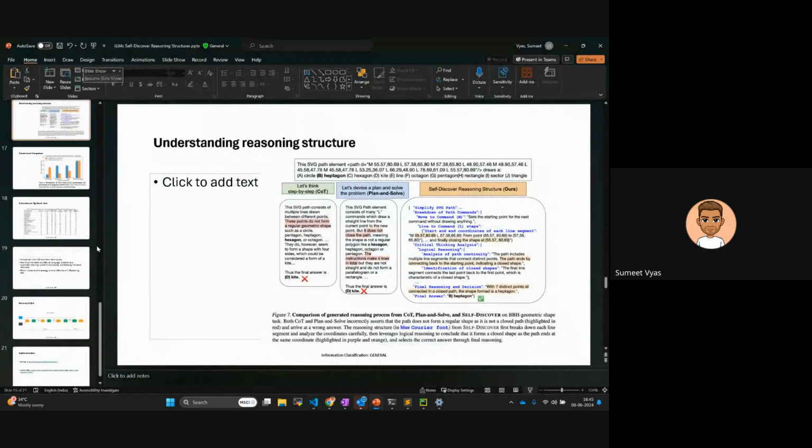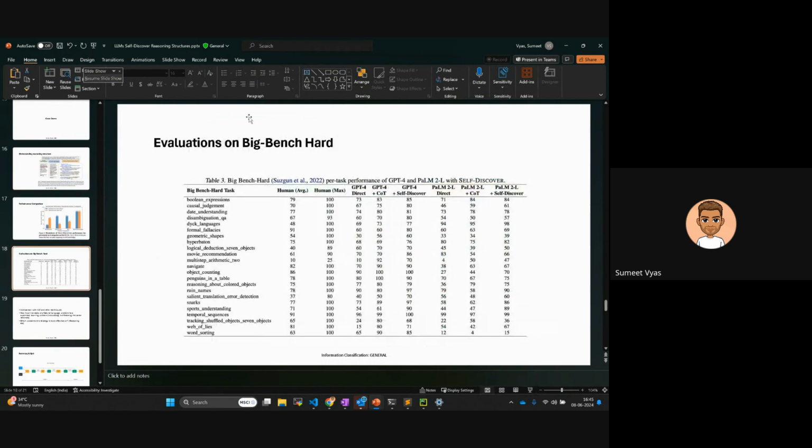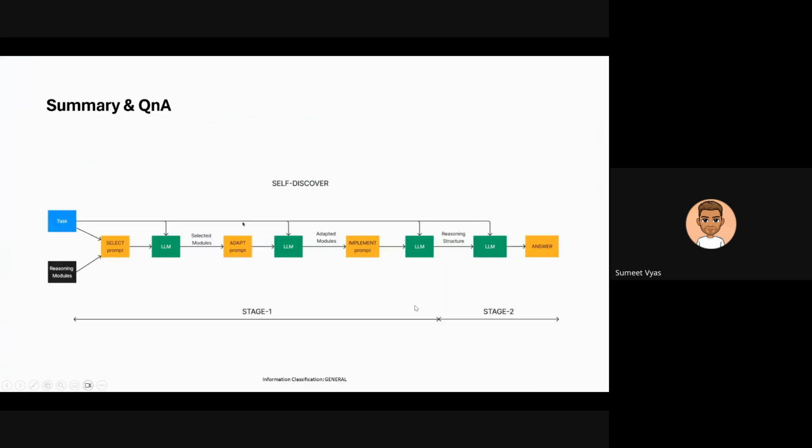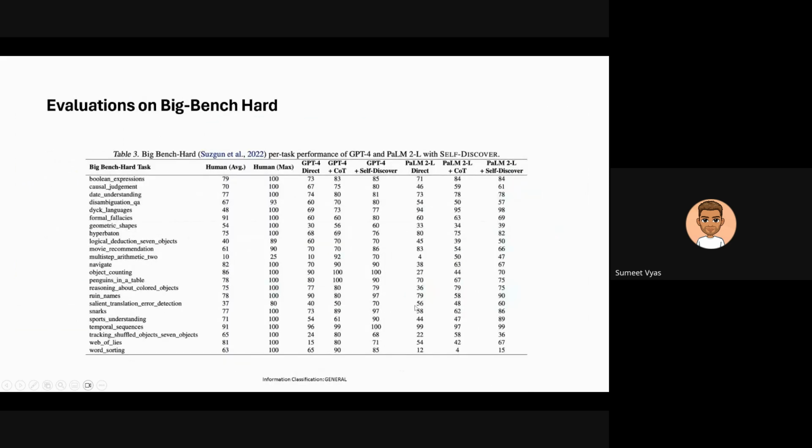It's there in one of the slides as well. This is one of the frameworks where they typically evaluate how intelligent the model is. Let's assume GPT-4 is the best model. For this particular task, it scores 73 on the Boolean expressions part.